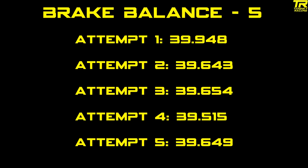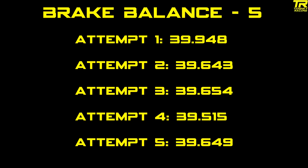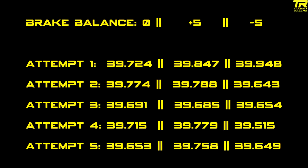Remember, if you have oversteer you're not going forward — you're going sideways. The minus five results show 0.6 consistently after the initial adjustment lap. That doesn't mean minus five is quicker than plus five, though — as one commenter noted, you can use a more aggressive brake balance if you understand how to control the oversteer under braking with the throttle. I just wanted to show a generic setup of zero, plus five, and minus five. Brake balance doesn't just affect braking; it affects the car in terms of turning as well.